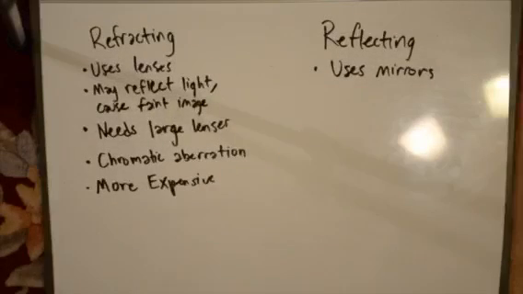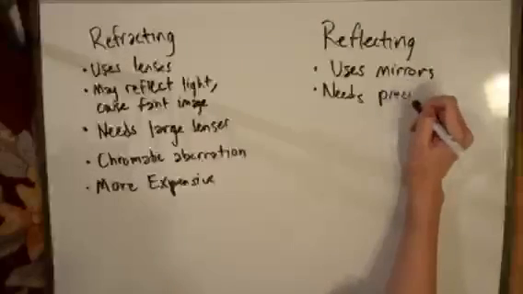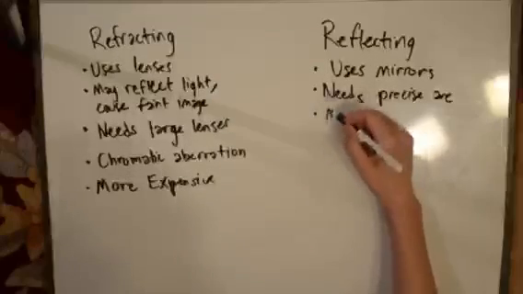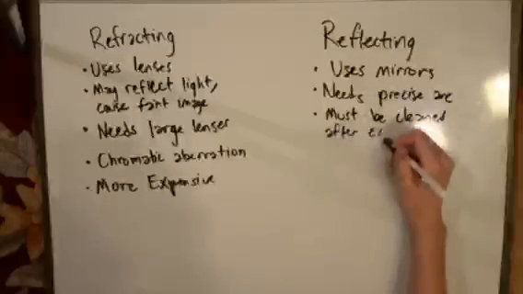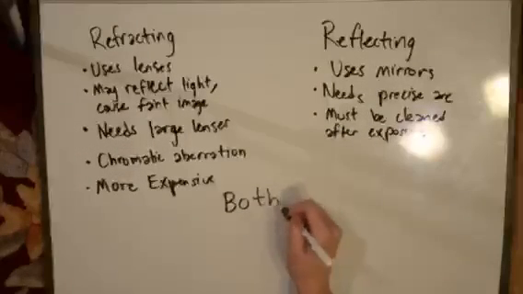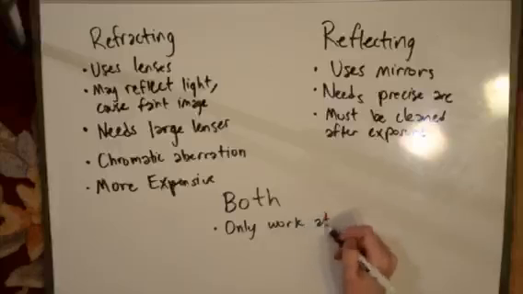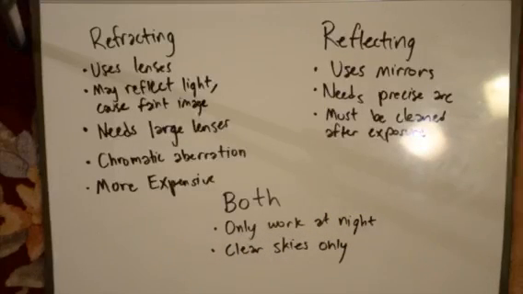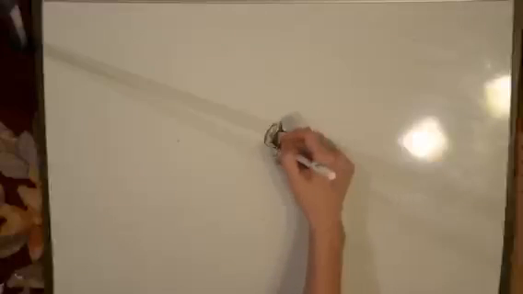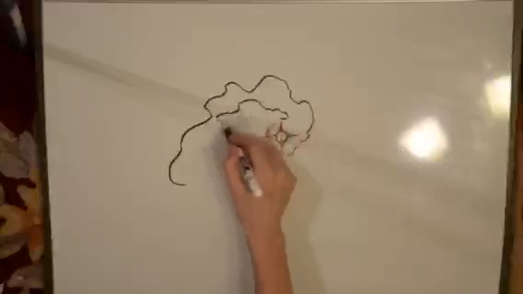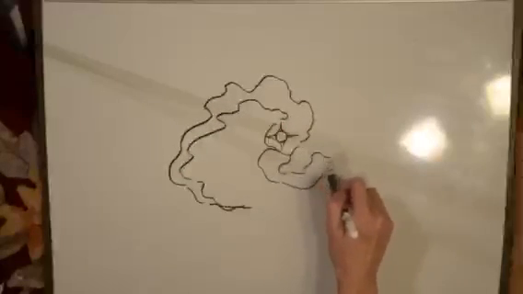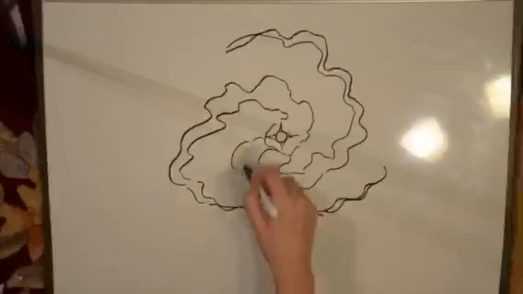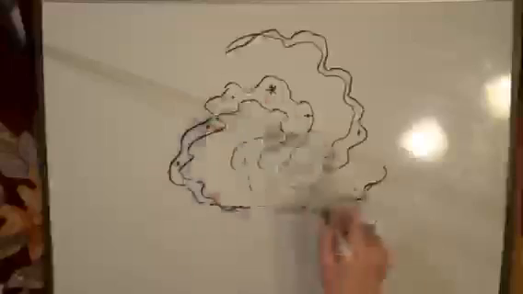But the disadvantage of reflecting telescopes is that the arc of the mirrors must be very precise to form an accurate image of space. Since they are often exposed to open space, they also must be cleaned from time to time. In addition, both reflecting and refracting telescopes only work at night, and then only if the night sky is clear, or else the light from the stars will be obscured. Disadvantages aside, the Hubble Space Telescope has been very useful in observing outer space. It has given us some of the most clear images of galaxies and planets to date, and it's all thanks to mirrors.